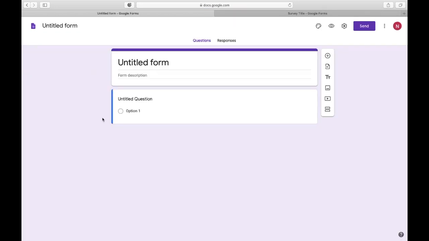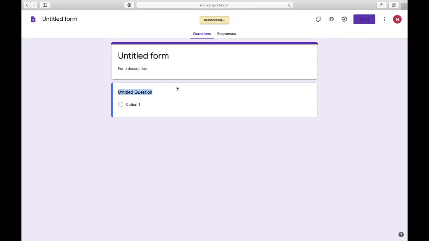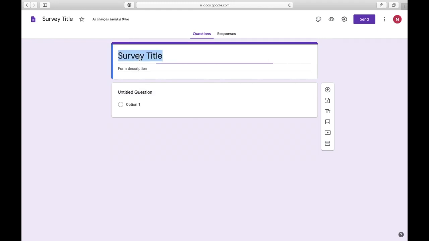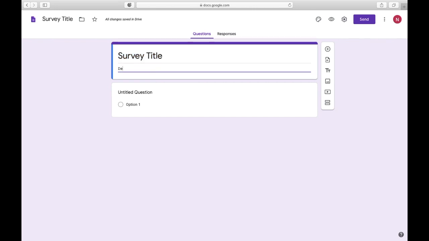And to actually name your Google form, you simply go to the top left corner and you title your Google form. After that, if you go to the title box, under that there is something called a form description. This is simply where you tell the respondent a little bit about your survey and any additional information they need to know before actually completing your survey. So you can fill that out. It is actually optional.